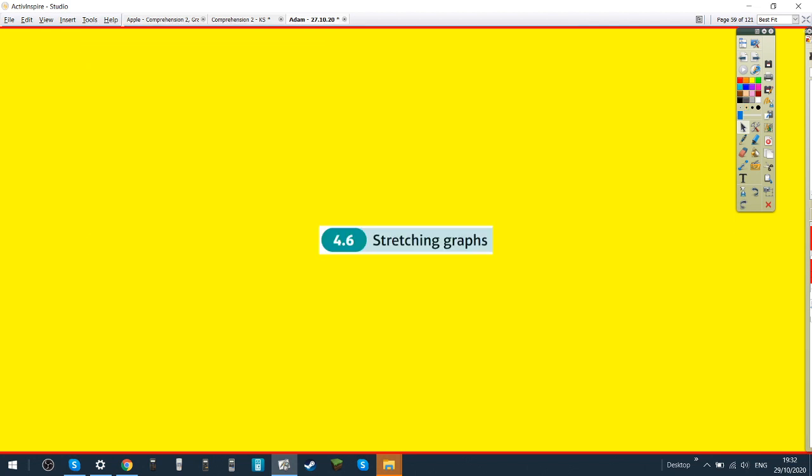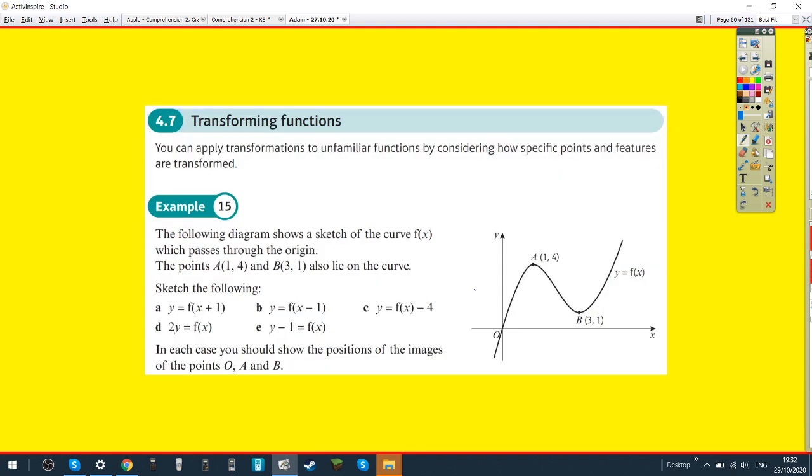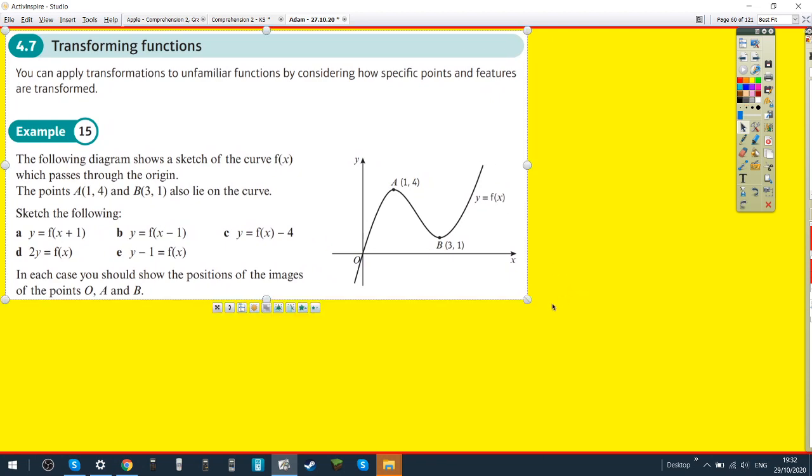Yeah, that's it. So do I just have answer A? Okay, stretching graphs. Pretty easy. I'd probably say a tick. So easy to understand, I find, but very difficult to get them right because they're always backwards.